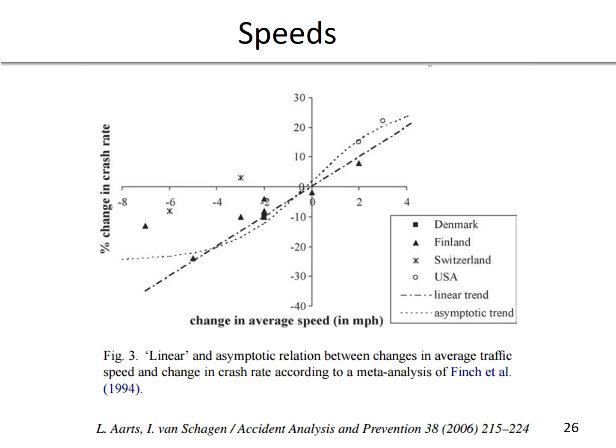This is a summary of various studies that have looked at the relationship between changes in travel speed and the crash rate. What this graph essentially shows us is that a speed reduction of 1 mile per hour corresponds to a 5% decrease in the crash rate. And we can also see that in reverse: a 1 mile per hour increase in the average speeds of all the vehicles corresponds to a 5% increase in crash rate. So the speeds are very important.